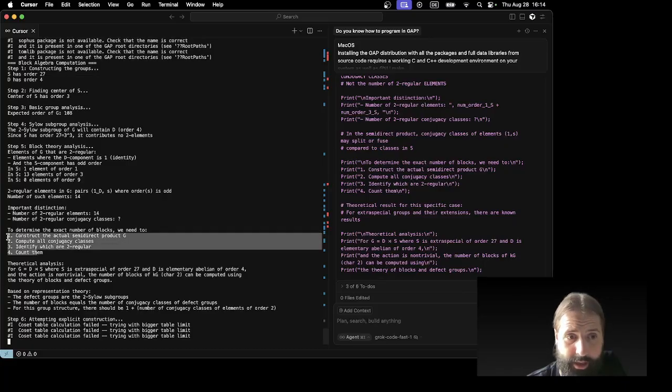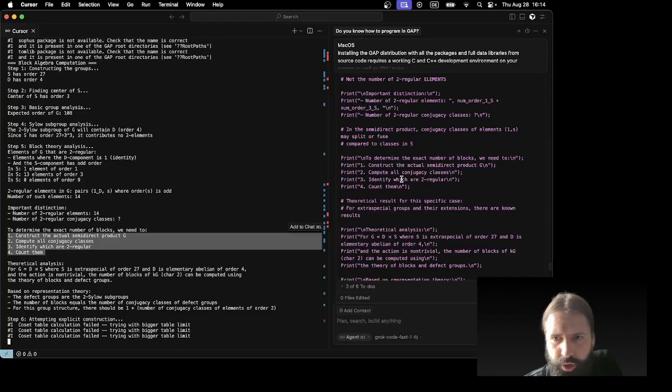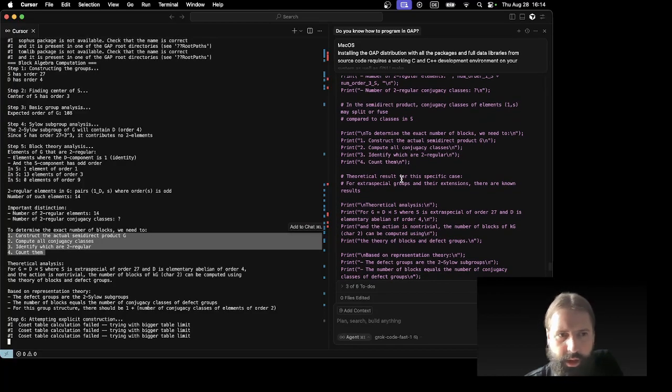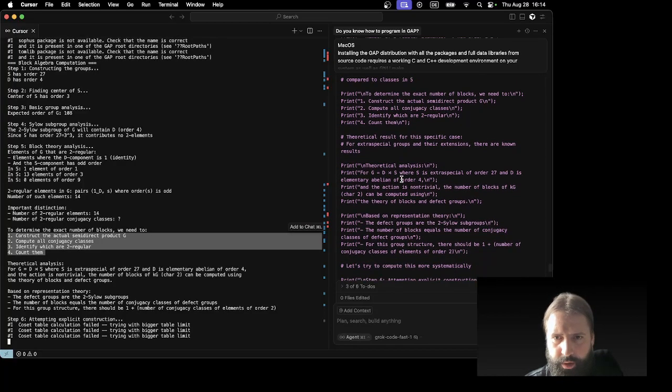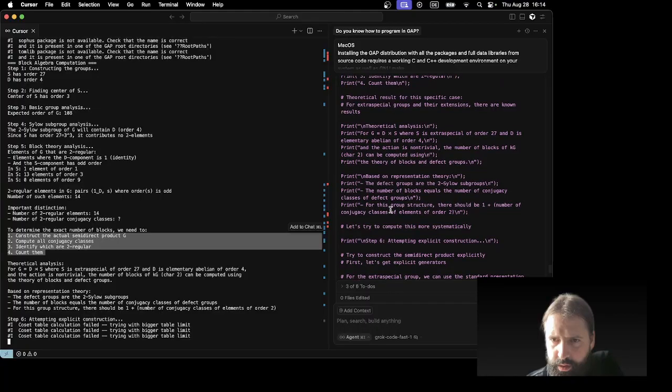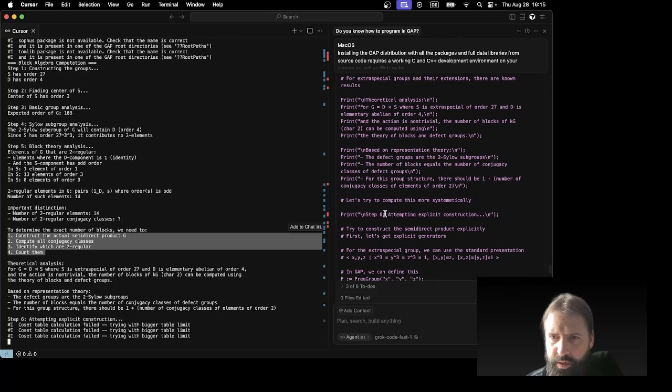I think that is actually going to work out, however it's doing it. It's not using that function that I saw yesterday. And then that's a construction with the effect here. 2 Sylow subgroups. Step 6, the explicit construction.